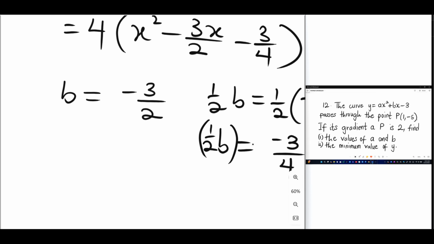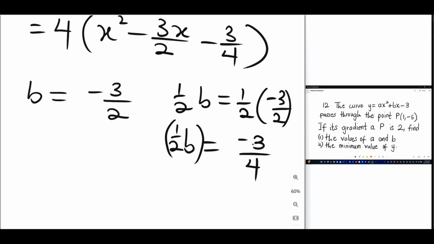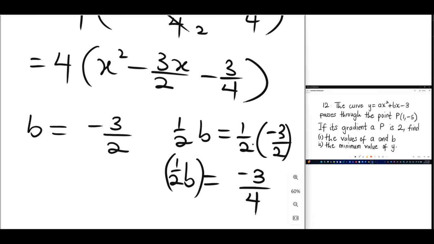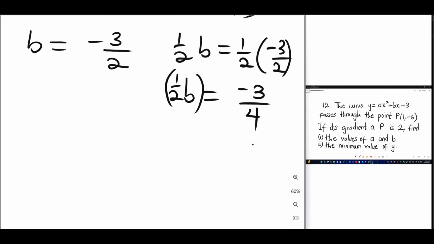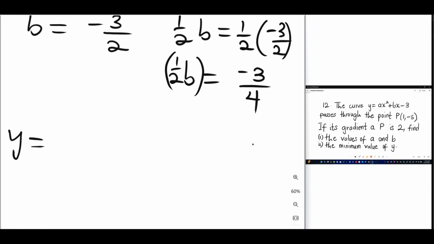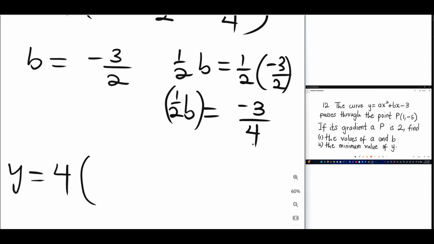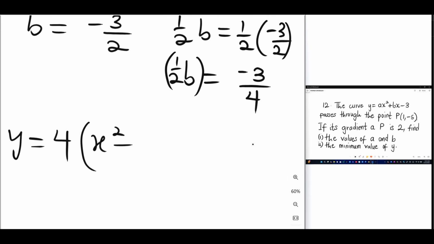So this is what we are going to do to complete the square. We are going to add it to the expression, then after that you subtract. Okay. It's like you have 10 cedis. If you have 10 cedis and you have added 2 cedis and you subtract 2 cedis again, you still get your 10 cedis back. All right. So that's the idea that we are using over here. So we have our y to be equal to 4 outside. Then we have x squared minus 3 divided by 2 x.